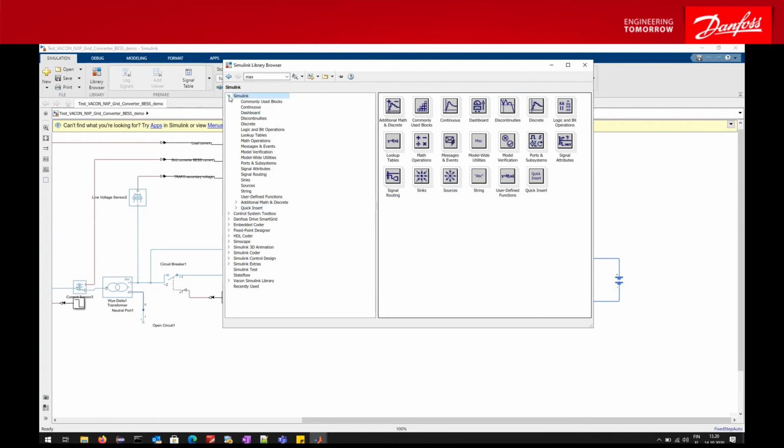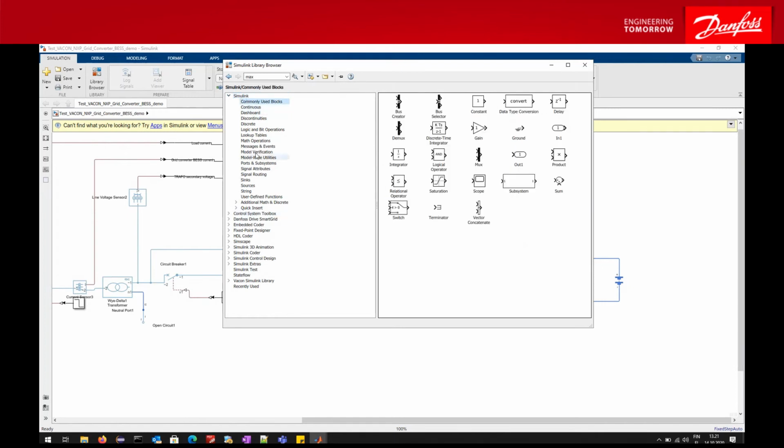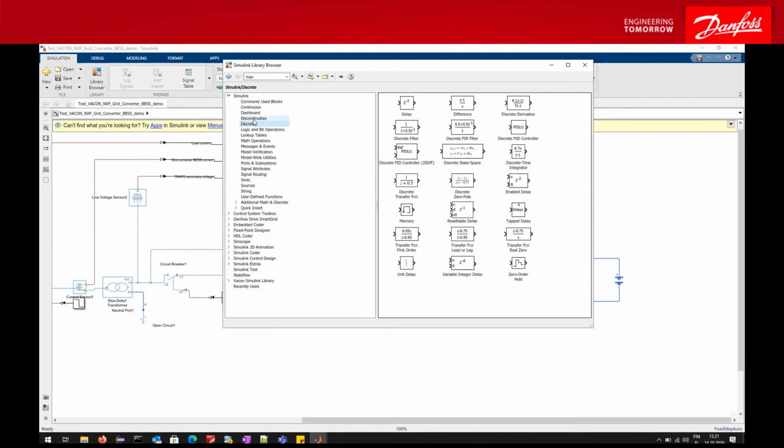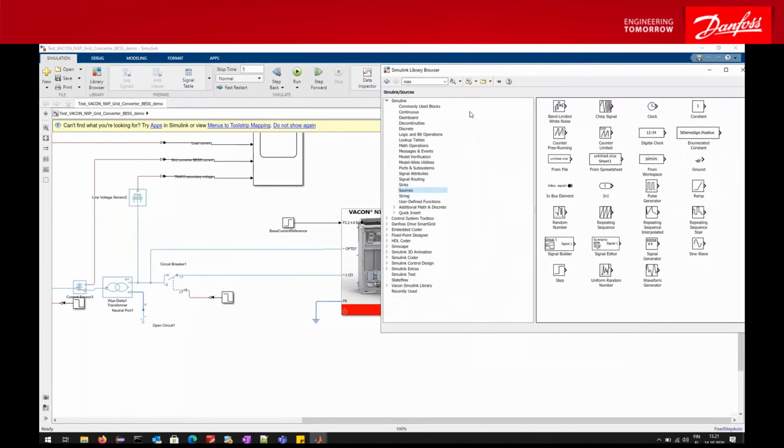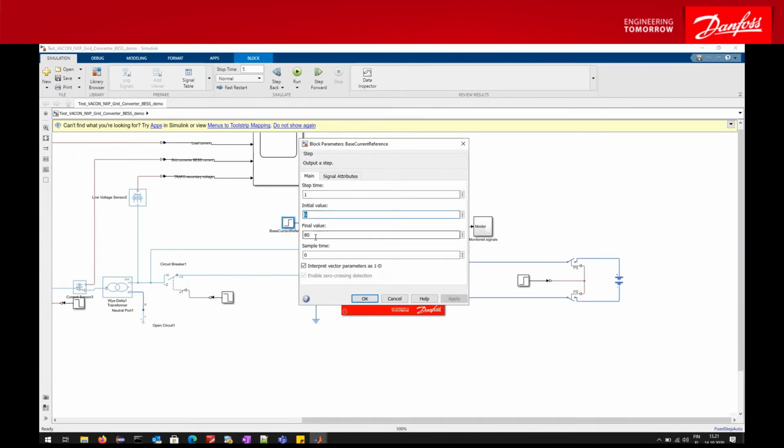So basically, the libraries that are needed is this Simulink basic library here, and you can actually use any of these components in this simulation. These are mainly useful if you want to do your own custom logic or monitoring purposes, or to calculate something. For example, in order to give your own reference to the inverter, you could use components from this sources library here. So for example, I'm now giving this base current reference using this step block here. In the beginning it is at value 0, and at time 1 second it makes a step change to a final value of 80. So this is now from reference 0% to 80%. So that's the step change here.